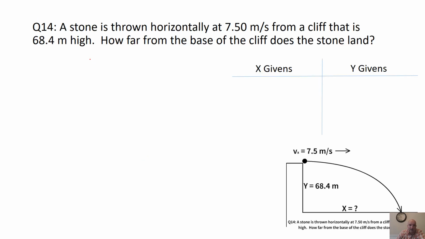So there's two main types of problems. Some problems are going to start with enough information to start on the x-axis. Some problems are going to start with enough information to start on the y-axis. And when I draw out the picture, it's very important to draw out a picture just so you can see what's going on and get your x and y givens right. Also, make sure that you separate and make two givens lists. Anytime you can tell something is in projectile motion like this, you're going to follow the x and y axes as separate, but there'll be a key. One thing we know about this problem is this ball is going to pretty much fall at the same time it's going forward.